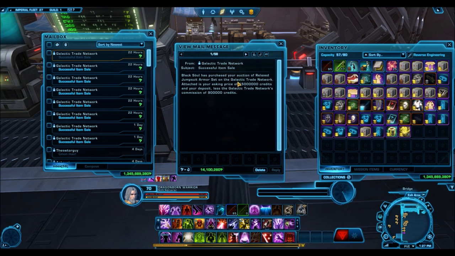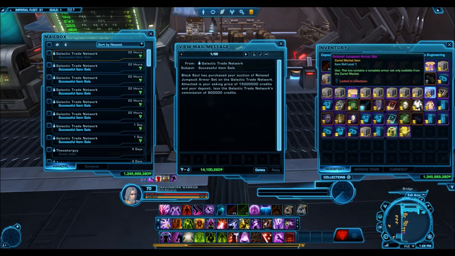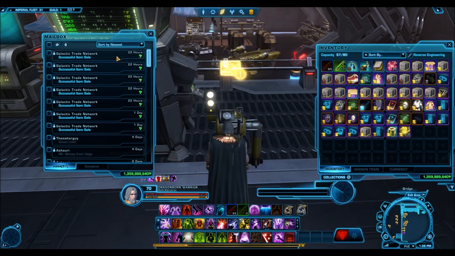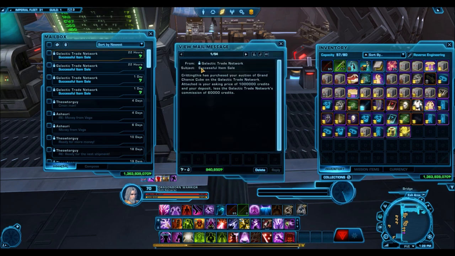As you guys can see, and as I talked about earlier, you don't need many people to use your link in order to make a huge profit. For example, if you saw that there was an amazing sale on the cartel market, like the Revan Reborn, you only need 4 people to use your link in order to get the armor set. Then you can use the armor set for yourself, or you can sell it on the GTN and make a huge profit of like 50 million credits. So you don't need many people to use your link. A few will do just fine.